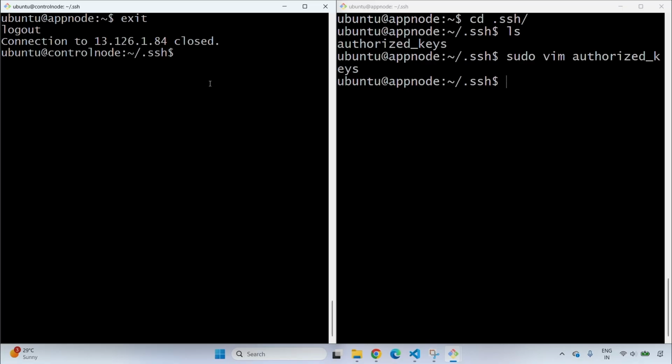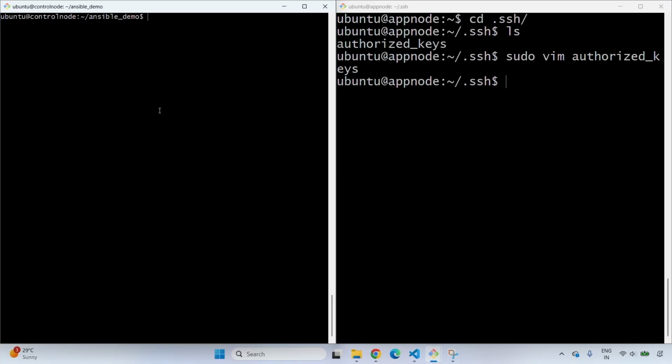So now we have to create an Ansible playbook to deploy our application inside the application node server. So now let's create an Ansible playbook file.